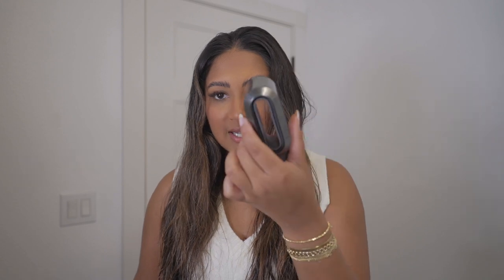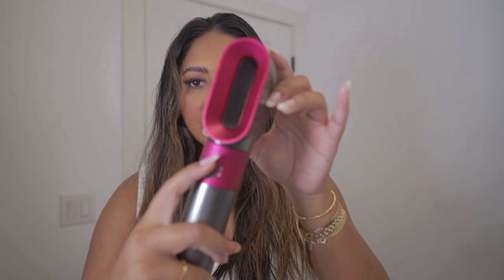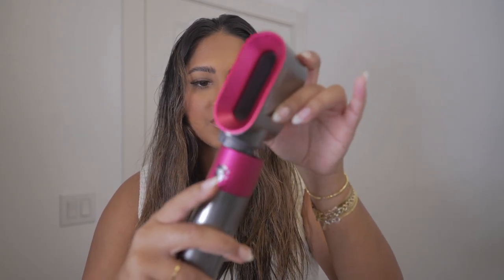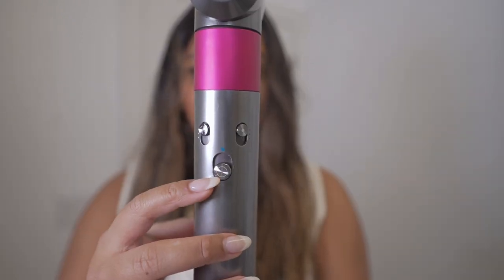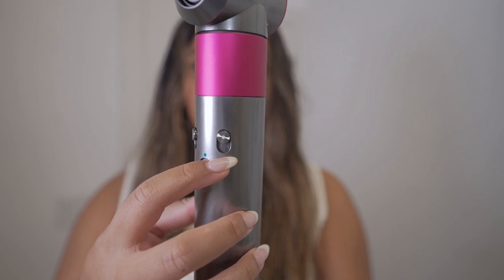As you can tell, my hair is still pretty wet from showering this morning. I usually actually let it air dry quite a bit before I go in with the Dyson Airwrap curler. But since I don't have time to let it air dry today, I'm going to do a rough dry really quick with both of these attachments. This is the actual blow dry attachment, and then this one is the brush, which I really like — it makes drying your hair so much easier and you can straighten it with this tool. You just put it in and click it through where the notches are, and then it'll lock. If you ever want to take an attachment out, you just press it down and lift it up. Here's the on and off button, and you can increase the intensity of the blow dryer. Over here it gives you the option for hot or cold.